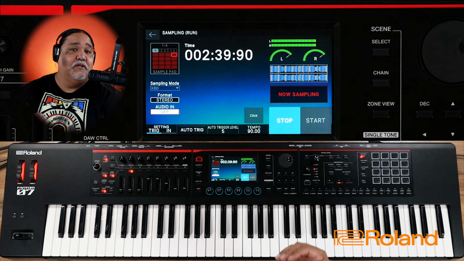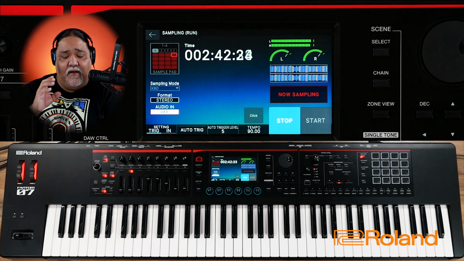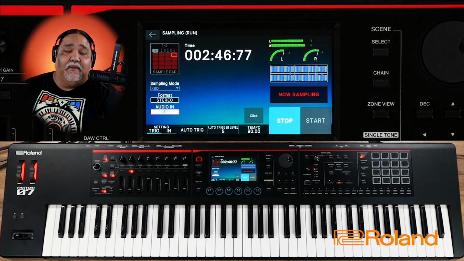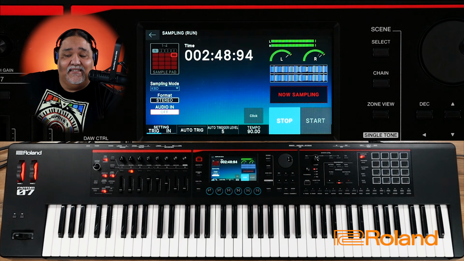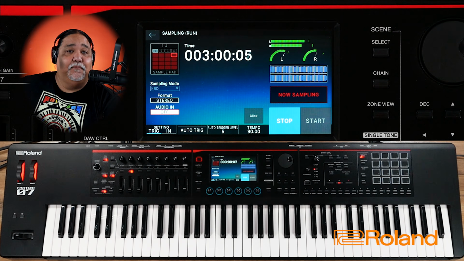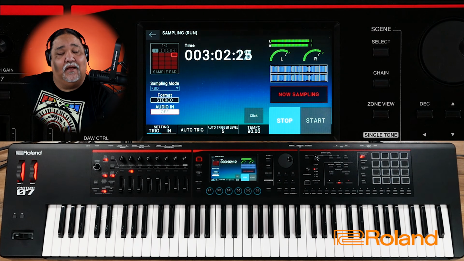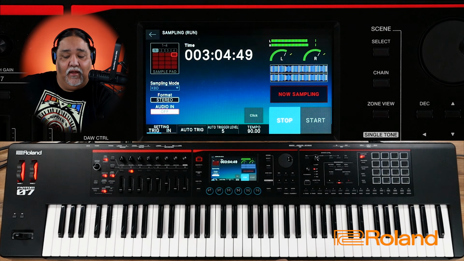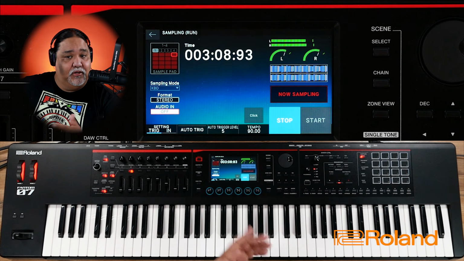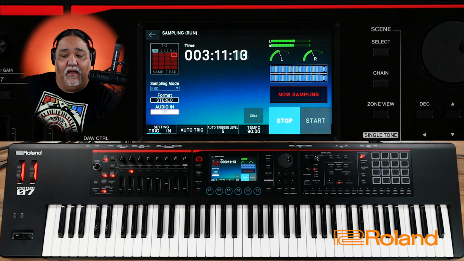Once again, once I'm done with my song and I've determined this is the arrangement that I like, I want to go ahead and share it with my friends, play it in the car, I can go ahead and sample it into the pad section of the FANTOM-O. And remember, I have 2 gigs for that section, and I can record up to 60 minutes of a 16-bit WAV file, and it will save ultimately to the USB thumb drive, provided you have room, which you should have plenty of room there.